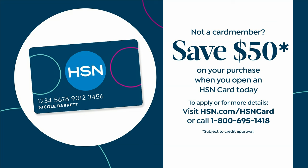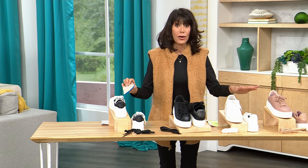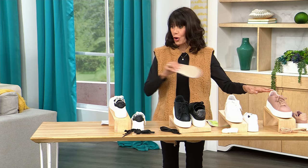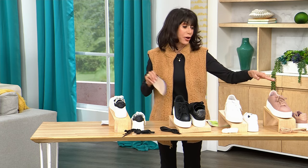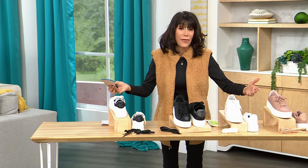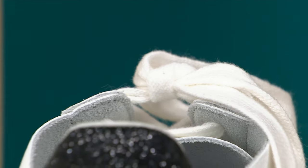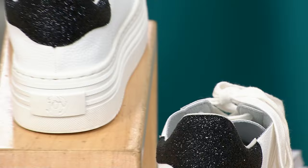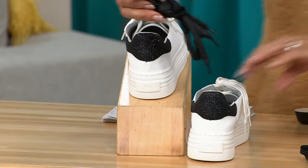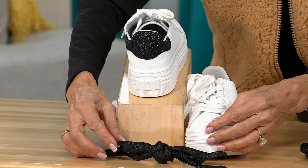We're about to hit 24,000. You cannot wait any longer — there's only one more show later tonight. We've lost four colors already. Next will probably be the blush, but we brought in more of the basics because they were on fire. The white with the black is an unexpected huge hit. You can lace it with gorgeous glitter laces in the black for a totally different look.